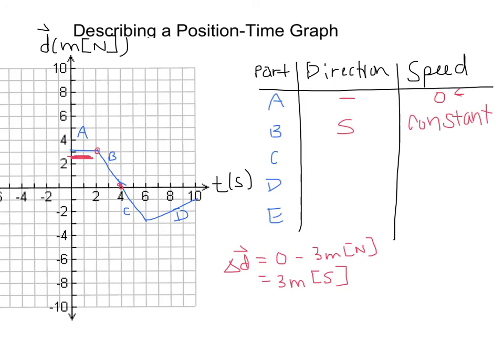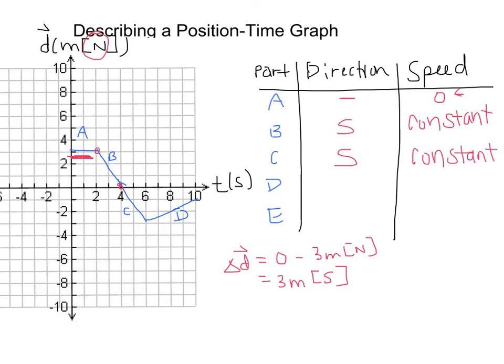All right. And then part C, you can see the line still seems to have the same slope. It's just gone below the 0. So I wanted to separate them because that becomes important when we look at other types of graphs. But you can tell that this slope is still negative, and as I explained before, if the slope is negative, then the direction is negative, and negative here is south. Remember, because positive is north. So negative is south, and it still seems to have this constant speed because it's a straight line, so it's constant.